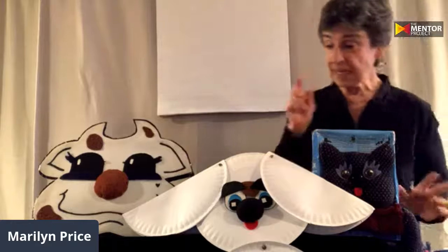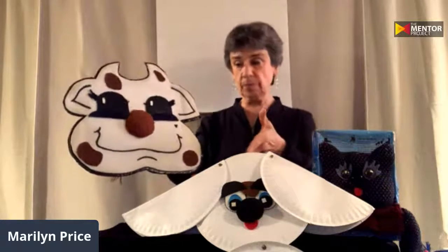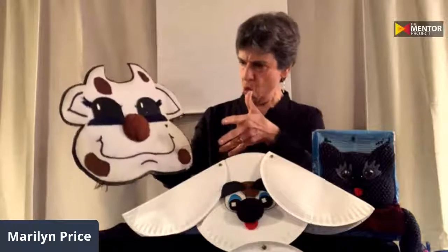In the meantime, there was activity in the kitchen, and it wasn't easy because they had never made cookies before, but they had watched the little red hen make them. So the very first thing that happened was the cow took the cow self and went down to the store, which wasn't so easy. But the cow, she managed, and she asked the grocer, moo, moo, moo, for all the ingredients for cookies. The grocer was very confused.